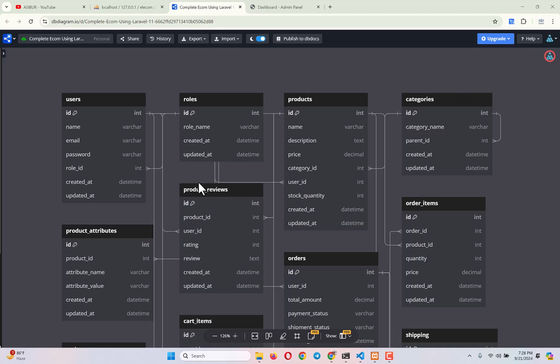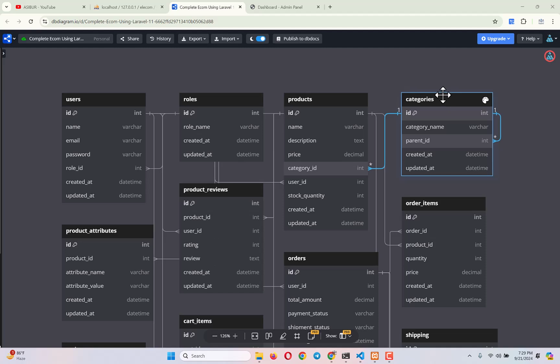In our last video, we finished setting up our different admin panels. We set up our admin panel, then our seller panel, our vendor panel, and we also set up our customer panel. I also told you that from our next video, we will start coding the functionality. So today's video we will work on categories.